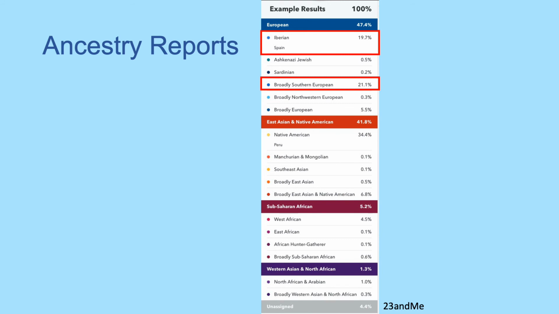There's also usually a small portion that's unassigned. Due to the similarity of the genome sequence across all humans, there are often some regions that are so similar between us that they're unable to say with any certainty where those parts are from. The other possibility is that they don't yet have enough people with your ancestry in their database. More on this later.